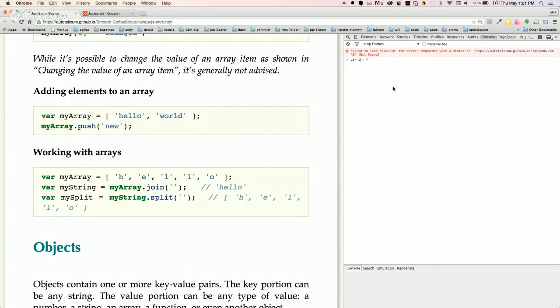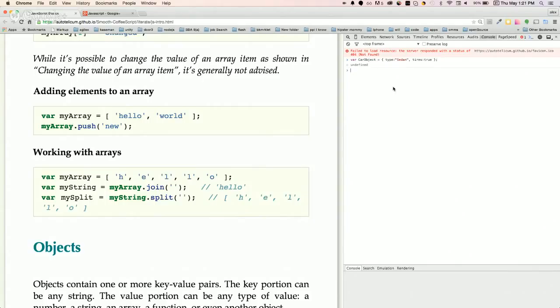So I'm going to say car, it's of type sedan, and it has tires. I'm going to say yes, it has tires, so I'm going to say true. Now I'm going to finish it with a semicolon.